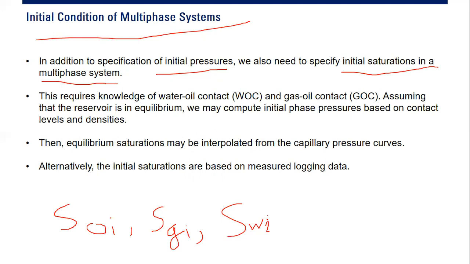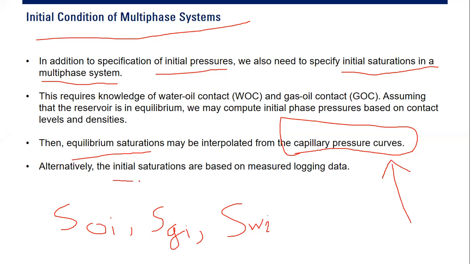Ya, jadi kita harus tahu di mana oil water contact dan gas oil contact pada kondisi inisial, kemudian dengan menggunakan dua kontak itu, kita bisa kalkulasi tekanan masing-masing fasa oil, water, dan gas. Then, equilibrium saturation may be interpolated from the capillary pressure curves. So it's actually about initialization. We discussed initialization before. So in initialization, in equilibrium condition, we use capillary pressure for initialization. Alternatively, the initial saturation is based on measured log data. So we can use log data and then input the saturation from log data into the simulator.